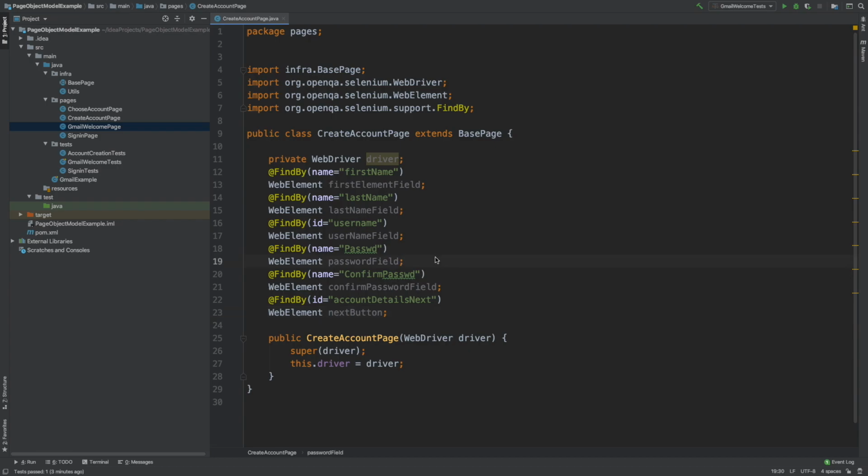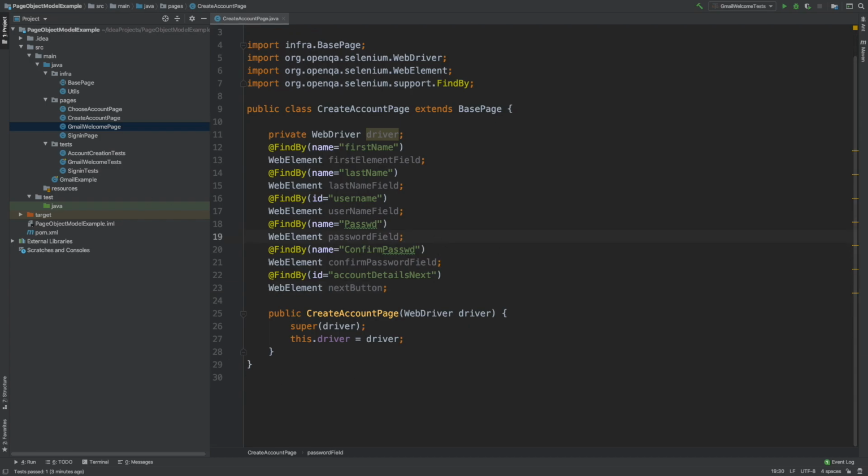Okay, now that we mapped all the elements, we need to initialize them. The initialization of the page factory can be done in several ways. Here I think the best way to initialize it will be with the constructor. So inside the constructor we will call the PageFactory, we'll say initElements with our web driver, and also we'll pass this instance.